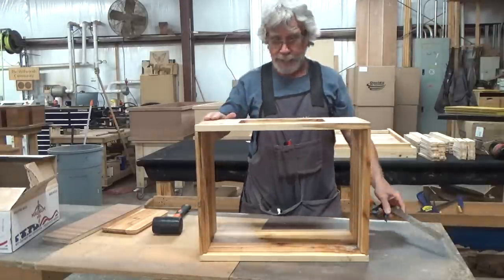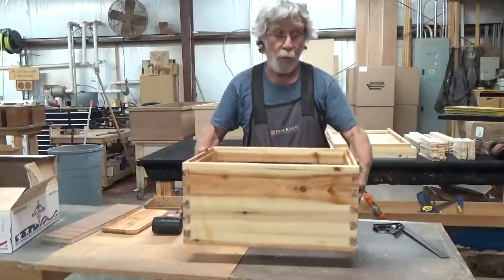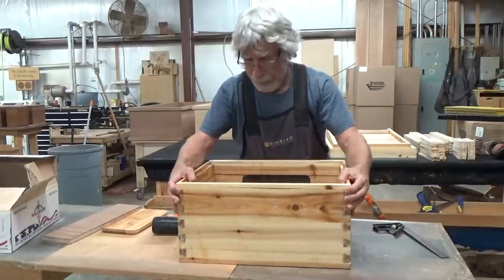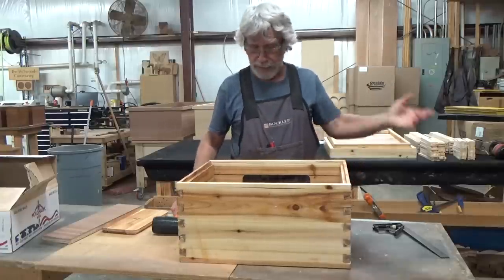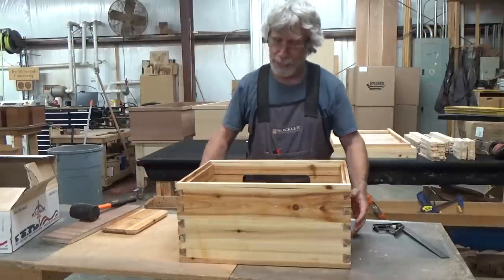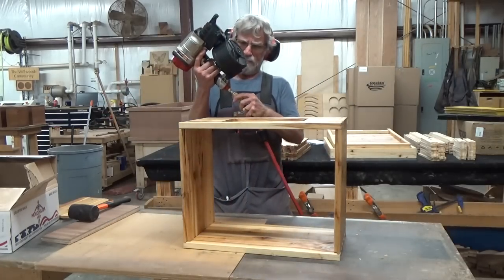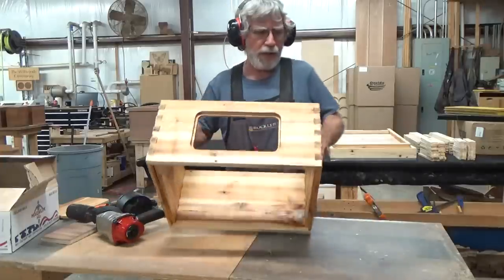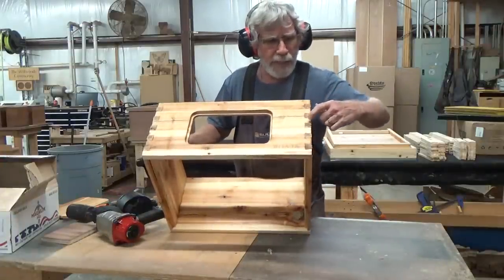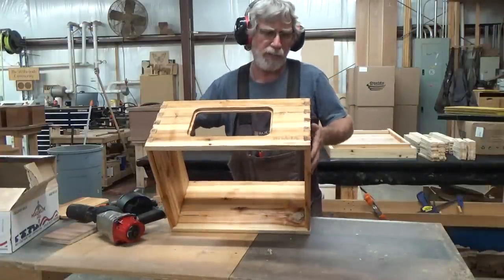Now, at this point right here, I'm satisfied that it's square enough and tight enough that we can now shoot it with our air gun. So let's get our gun and shoot this box. Hook up our air. And what we're going to do is shoot our nail into this edge of the wood right here on both sides. Flip it over and do the same.